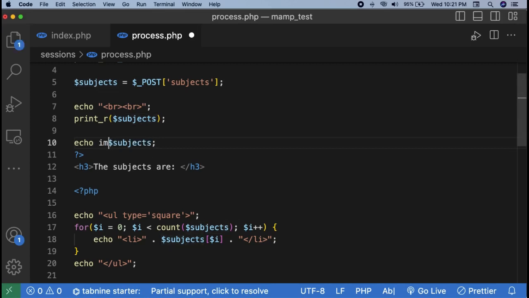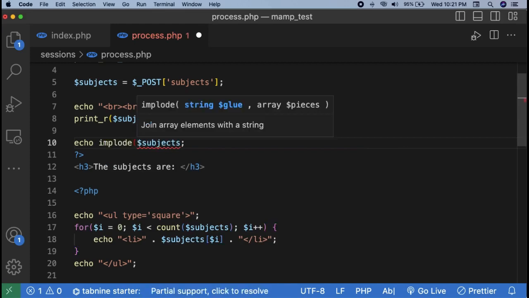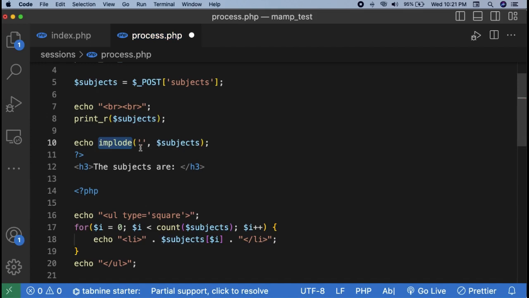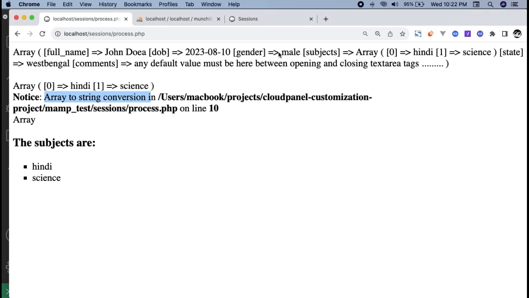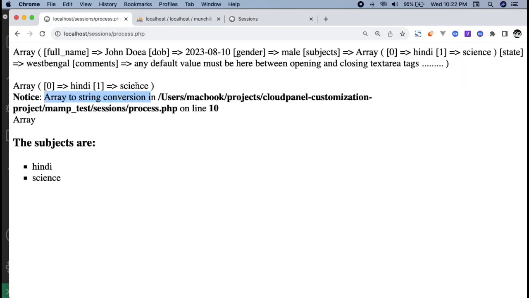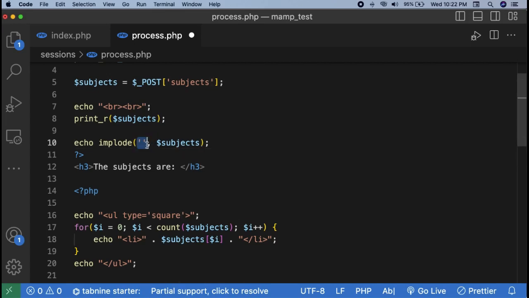So the function is called implode. Okay, it's called implode. So here you have to pass two arguments. इसको भी मैं दे देता हूँ. Implode function में हम लोग को दो argument देना पड़ता है. First argument is the character you want to use for separating the items. So which character would you like to use to separate the items? You have to specify in this string. ओपनिंग एंड क्लोजिंग स्ट्रिंग के अंदर स्पेसिफाई करना पड़ता है जो भी कैरेक्टर से तुम सेपरेट करना चाहते हो.